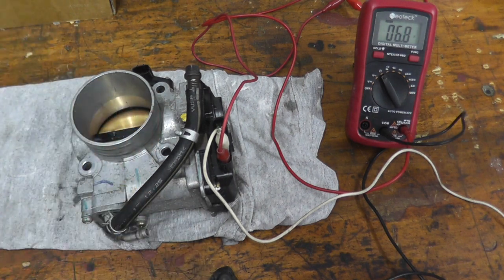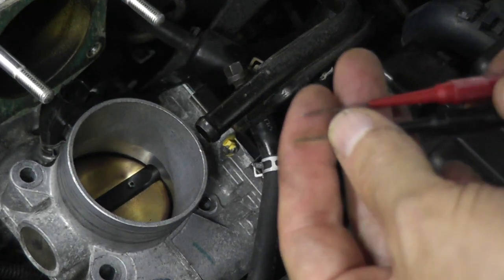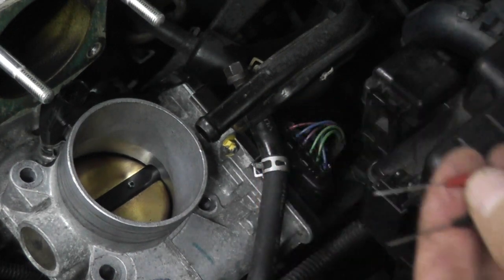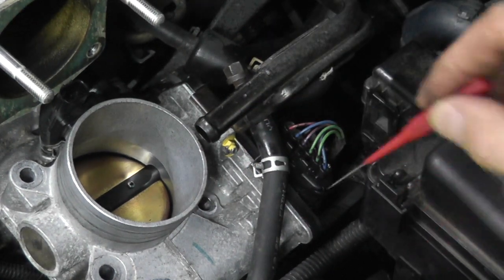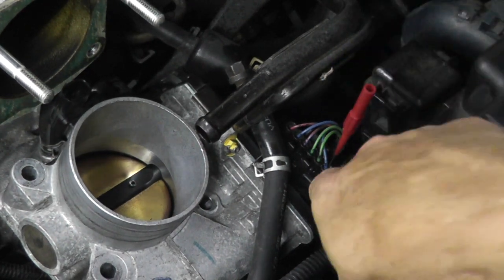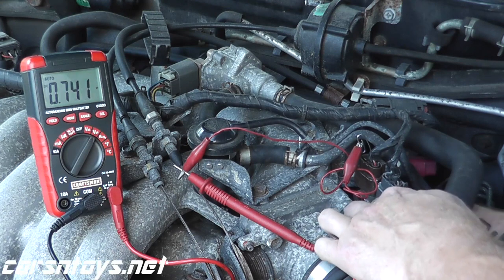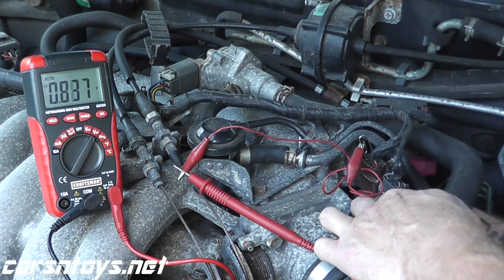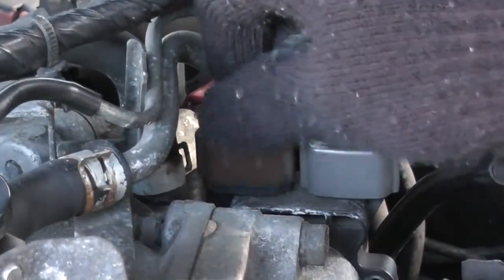There is another way to test everything using test probes, which are terrific if you plan on doing your own auto repair. The whole point behind these probes is that with the harness connector plugged into any sensor — or in this case, the throttle body — you can insert the test probe directly until it touches the metal prong and obtain readings as the vehicle is running. As you turn the butterfly, that voltage should change. This only works on older vehicles that tend to use a throttle position sensor — you can tell because the harness connector is small with only three prongs as opposed to six.